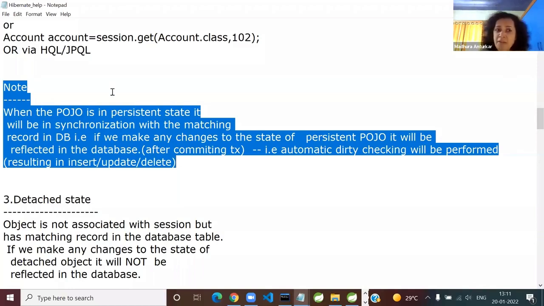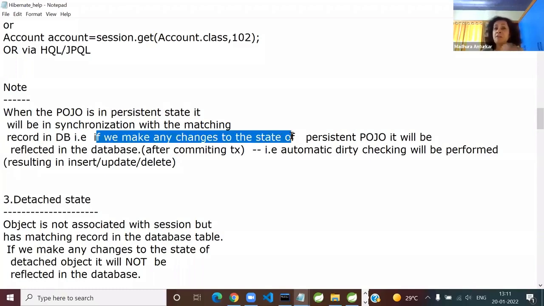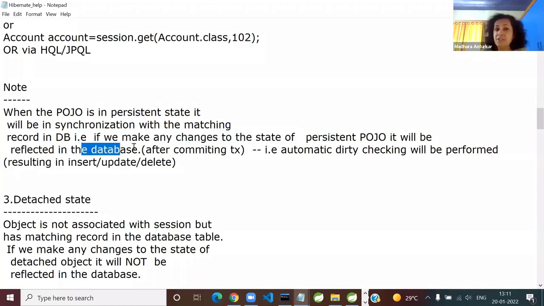Whenever your POJO is in a persistent state, who is responsible for maintaining the synchronization between L1 cache and the database? Programmer or Hibernate? Hibernate. So it will be in synchronization with the matching record in the database. If you make any changes to the state of the persistent POJO, will the changes be applied in the database? 100% yes, upon commit.